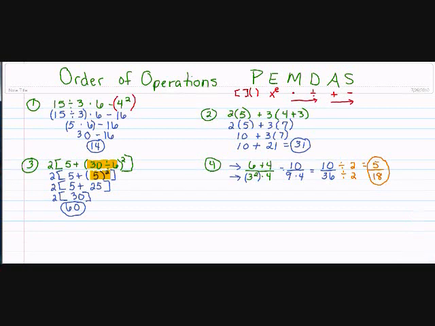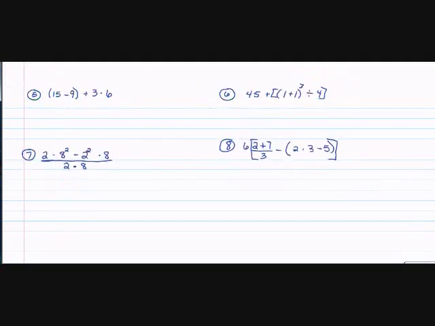Let's go on and do some more problems. I'm going to rewrite PEMDAS at the top so I don't forget my order of operations. And that would be parentheses, exponents, multiplication, division, left to right, and then all addition, subtraction, left to right. And I like to put those arrows there so I can remember I have to work left to right.